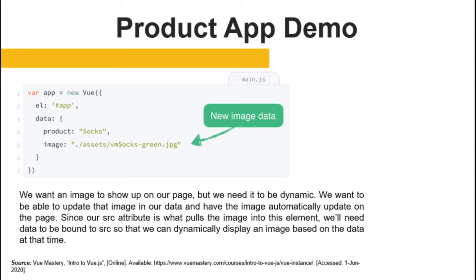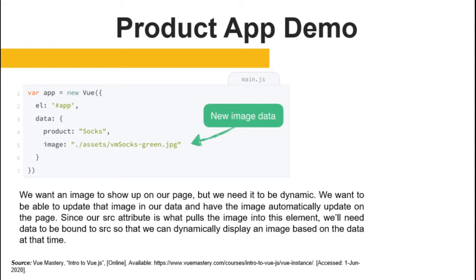When we talk about data binding in Vue, we mean that the place where it is used or displayed in the template is directly linked or bound to the source of the data, which is the data object inside the Vue instance. In other words, the host of the data is linked to the target of the data. In this case, our data is hosted by the data property of our Vue instance, and we want to target that data from our src.